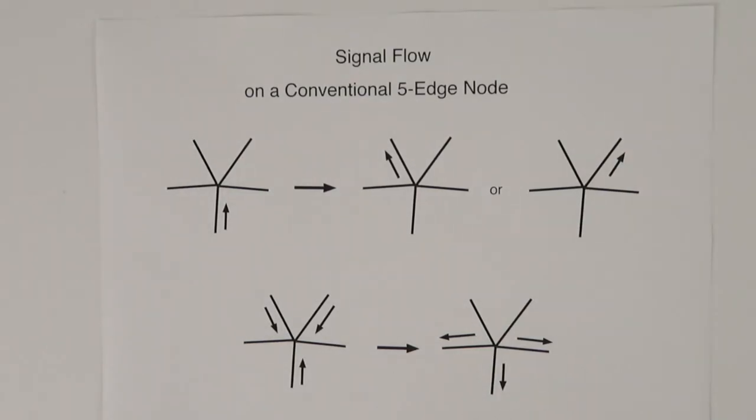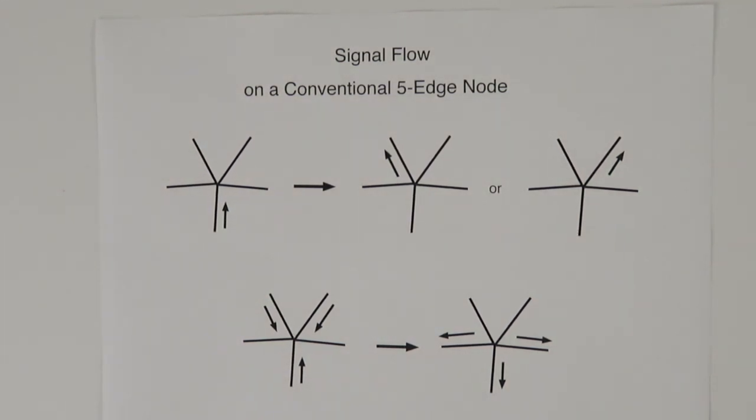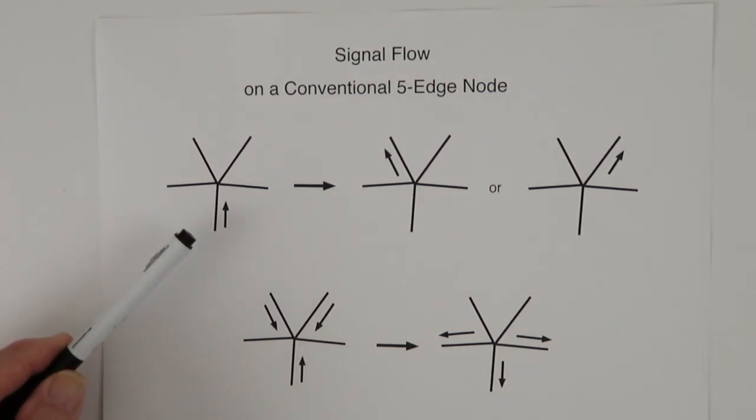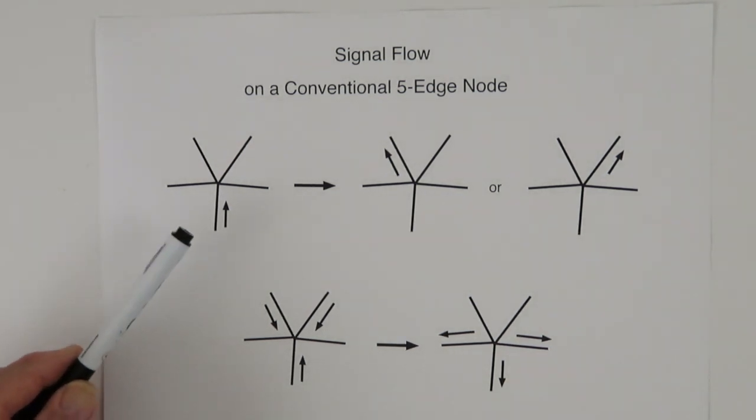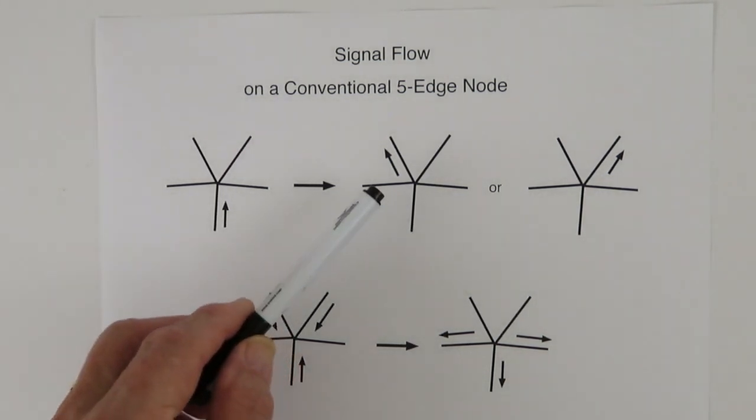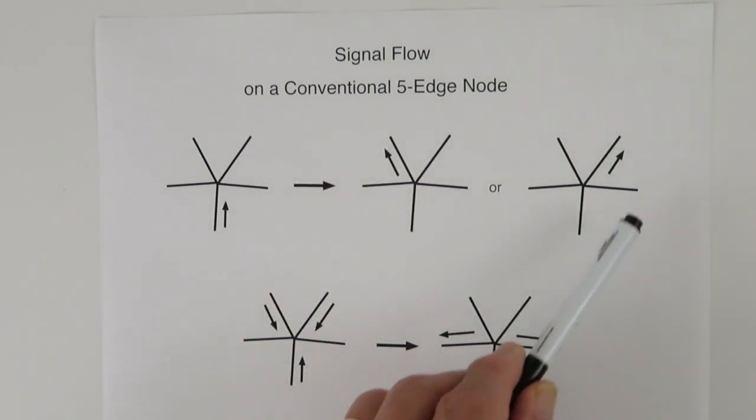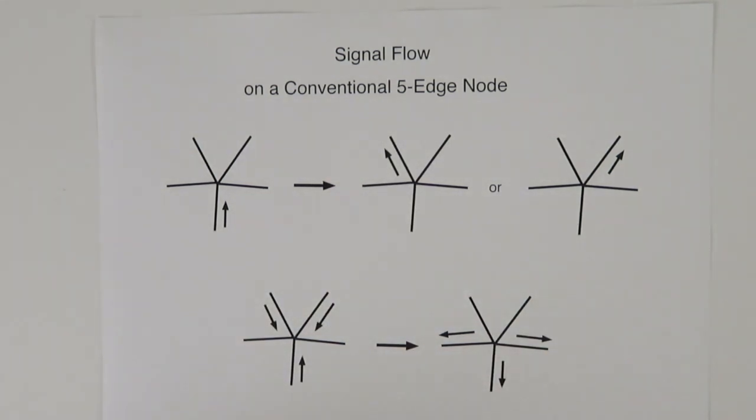In thinking about how the 5-edge nodes of an icosahedron might be moved together, I went back and looked at how signals flow in towards 5-edge nodes. So here's an example of a single signal approaching a 5-edge node. You have the question, how does it exit the node? And the answer might be with a half probability in this direction, or with a half probability in this direction. Similarly, when you have 3 signals approaching a 5-edge node, it's fairly clear that these 2 signals want to go here, but the other signal wants to return, as you see here.